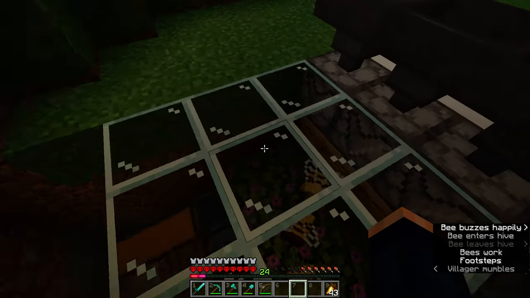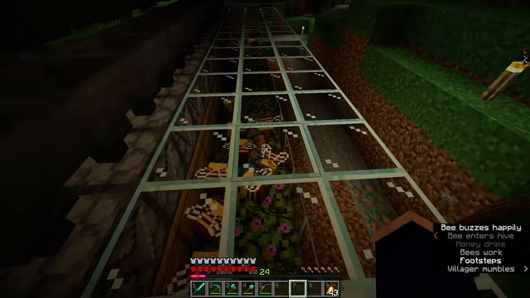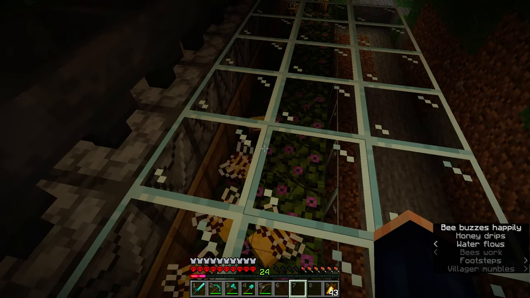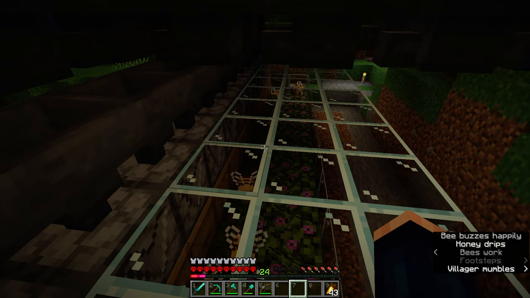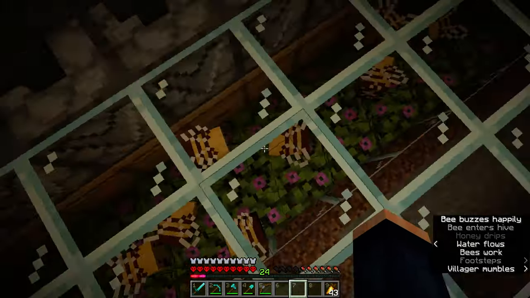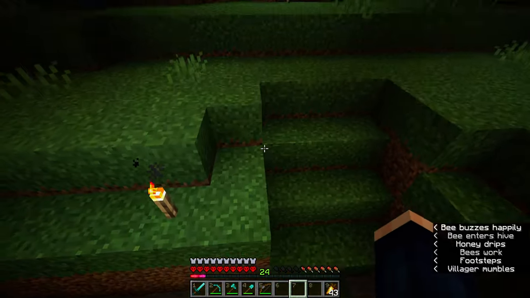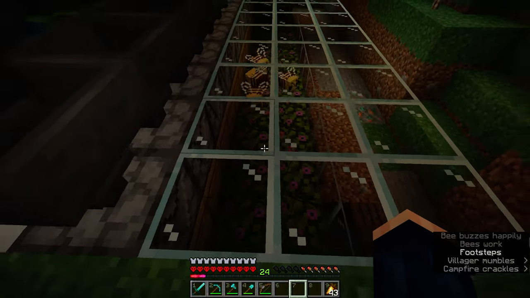Yeah. Now, the reason I do have the two blocks worth of flowering azalea leaves is because I found when they come out to one block, they kind of just all bunch up and don't work, and then some of them disappear into a hive. Whereas with the two, they expand out and they're able to get more flowers done quicker, which means they can go in and out a lot quicker.